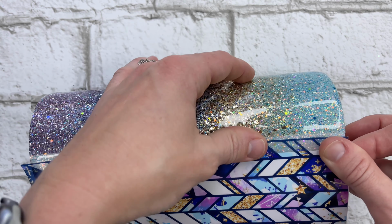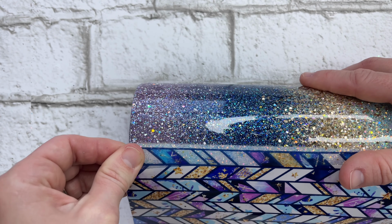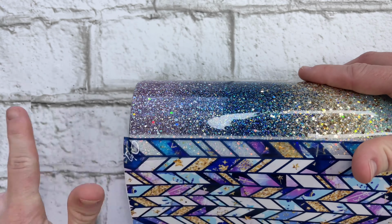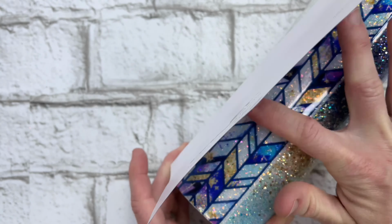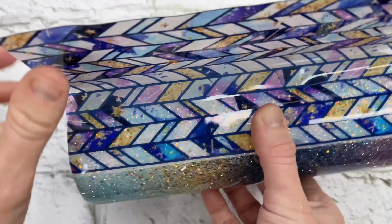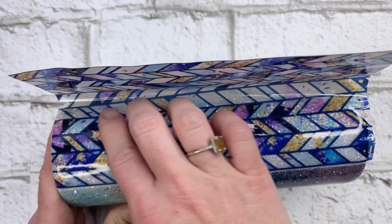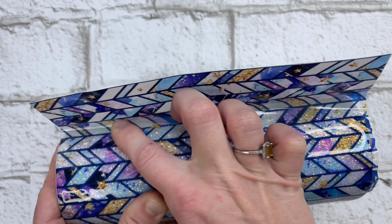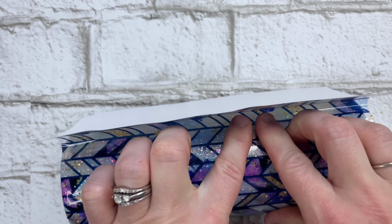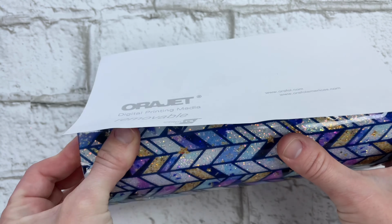Now, if you recall, when we were marking off our tumbler, I'll let you know I made a little bit of a mistake and did not account for the height of the epoxy and glitter, and you'll see exactly what I'm talking about here. I had a little bit of a gap between my ombre and the white glitter. So what I did is just cut off a little strip of this from our other half that we had left over and filled in that teeny little gap.